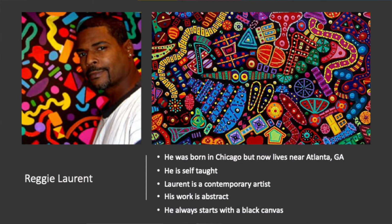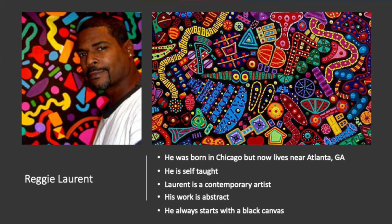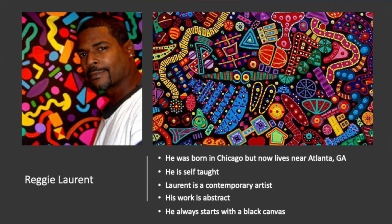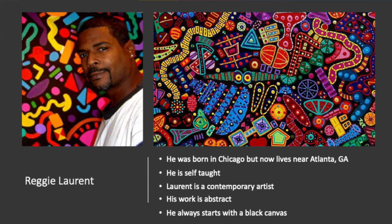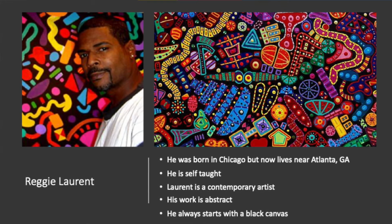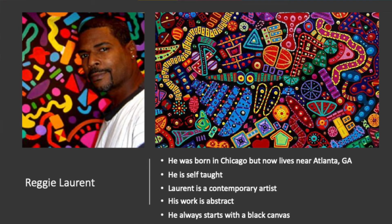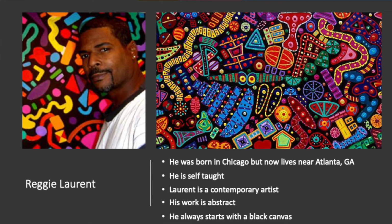Today we are going to create an artwork inspired by Reggie Laurent. Reggie was born in Chicago but now lives in Atlanta, Georgia. He is self-taught, which means he didn't go to college to learn how to be an artist. He taught himself. He is a contemporary artist, which means he's alive and working today.